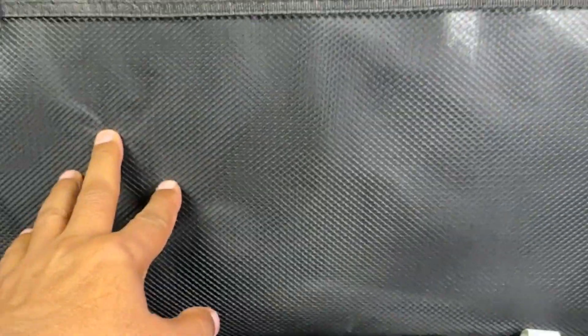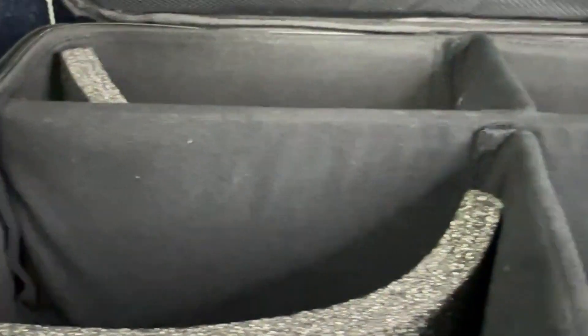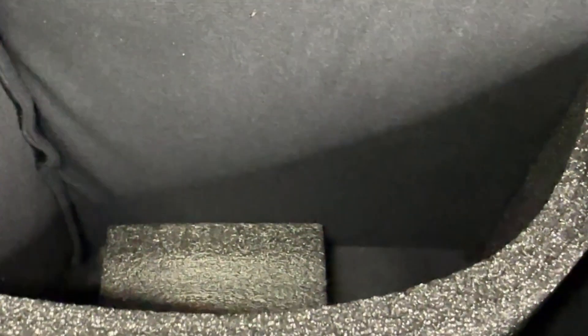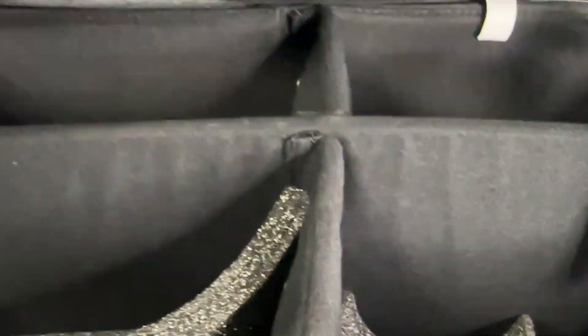Everything connects with the shoulder straps and retainers on the side. When we look inside of the bag, we have these Velcro straps that you can deploy to kind of open the bag and keep it open. We also have this zipper bag where you can put a lot of your cables and things. Inside, I've already set up the separations — the little compartments — and you can see how easily you could set up your different strobes in here, no problem. It also comes with additional foam material that you can use to align your gear inside the bag, which makes it a lot easier to travel with.